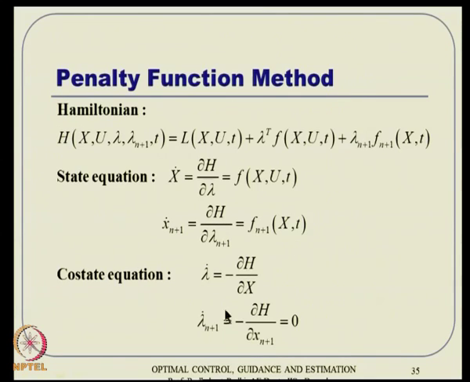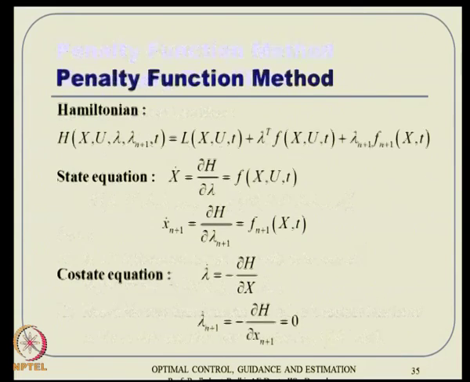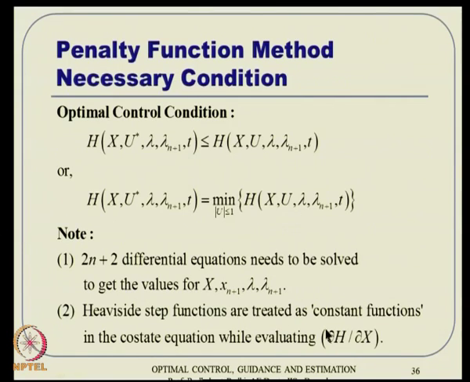As far as these derivatives are concerned, del s by del x and all, these functions what you see here, these Heaviside functions can be treated as constants actually. So that is what is written here. Heaviside step functions are treated as constant functions in the co-state equation while evaluating this expression. And in fact, if you are curious to see examples, you can see a typical small textbook example in the Naidu book actually. Yeah, that's that small example actually.